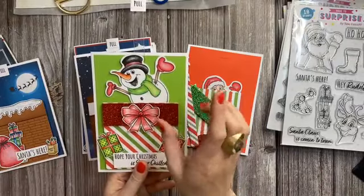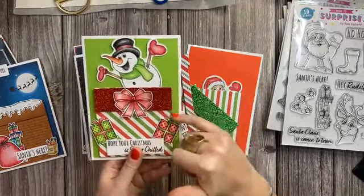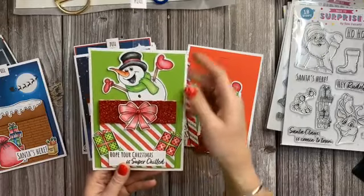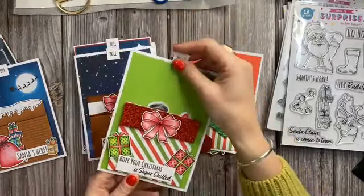Now the snowman and the elf do fit in the present, but you have to work them a little bit because obviously they're a bit wider, and I'll talk about that more in my YouTube tutorials when I put them up, because I'll have a lot more time to go into the detail. Okay, but I love this. Again, I've used presents there from the props.